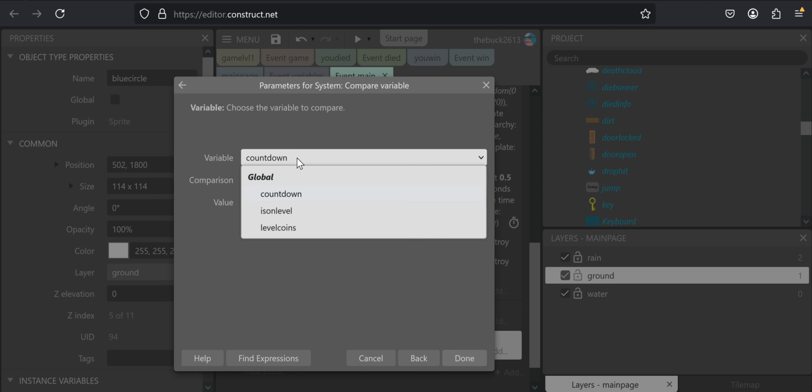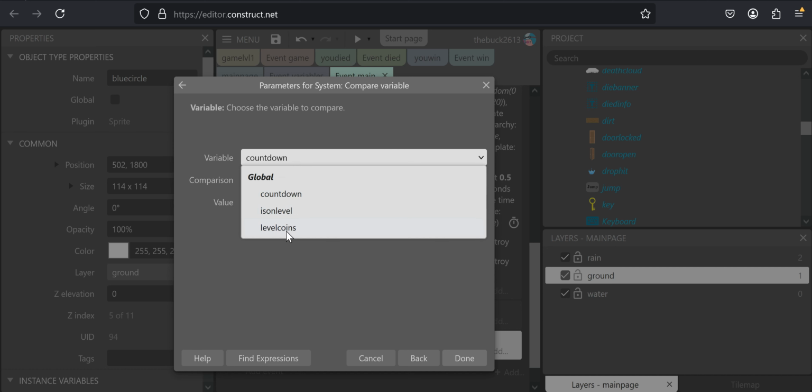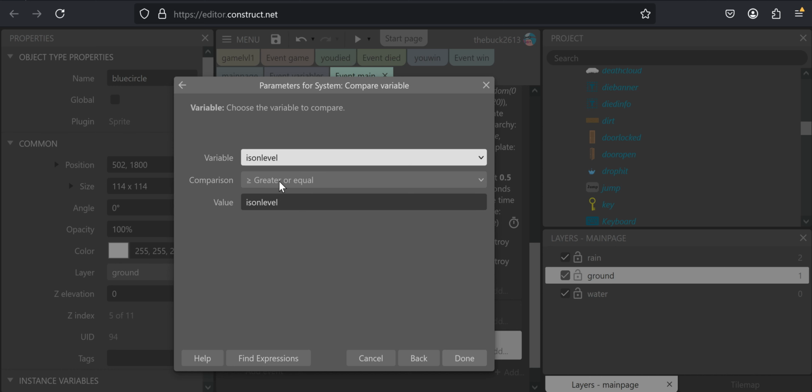And I don't know why I say a countdown. Yeah, I'm really getting confused here because it's kind of late at night. So let us go is on level and is greater than or equal to 1.